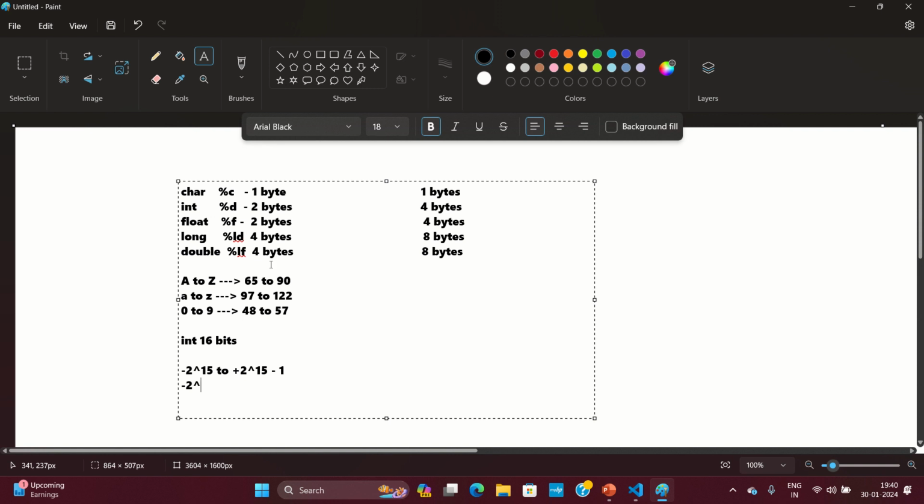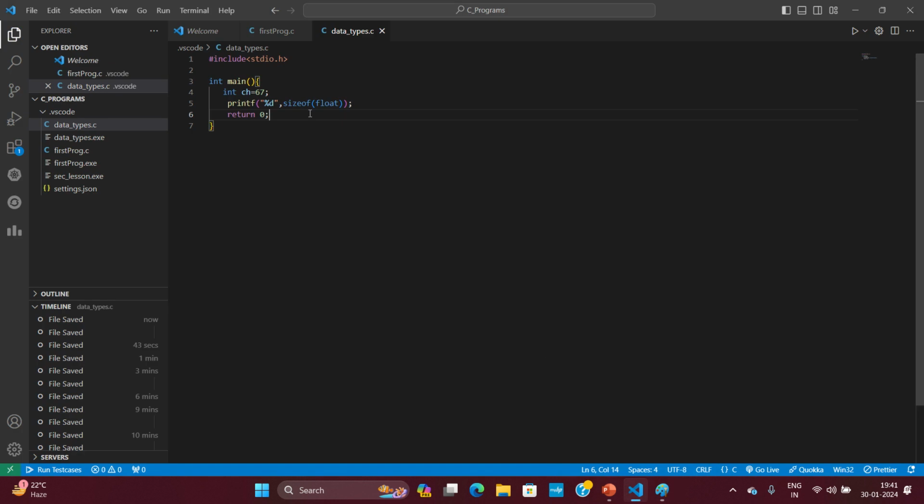So 32 bits means the range is minus 2 to the power 31 to plus 2 to the power 32 minus 1, right? And in the same fashion the range goes for other data types also. Okay, so let us check for the other data types.